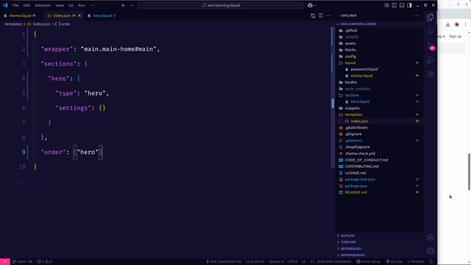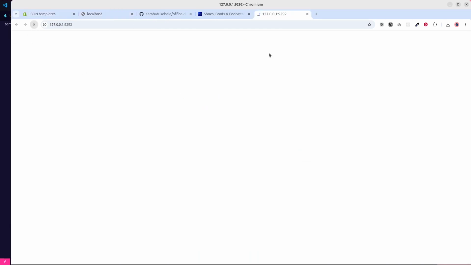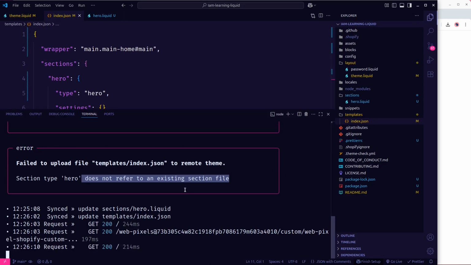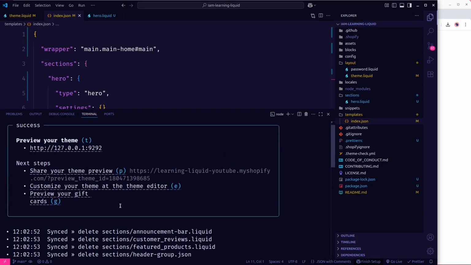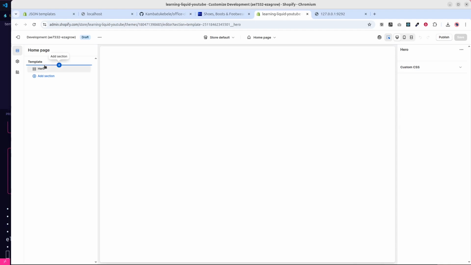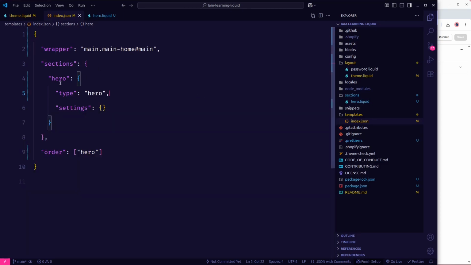So I'm going to save it, and we're going to have nothing so far, but let me also open the development editor. I will go to my terminal, I will press E, okay, and we're going to have this one like this. If I come here, we see that we have this euro right there. So what I'm going to do now is start to build the home page and the footer, so that you start to put the dots together to understand what's really going on. This was just to show you how to create and build a template.